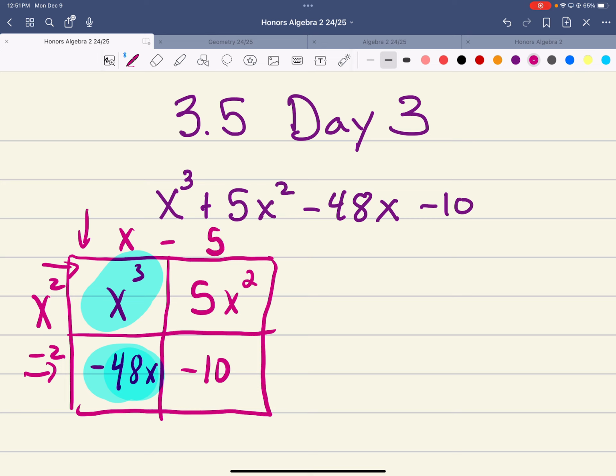Okay, so could you do a partial box method to see if -5 works as one of the factors? Yeah, you could try that. Positive. Right, so it would be +5 there if we did this. So we could try -5 inside of the box to see if it worked. We could try that. But are there other numbers that we could use as well besides 5 or -5? Because there are. Could 2 be used? 2 could be used. What else?